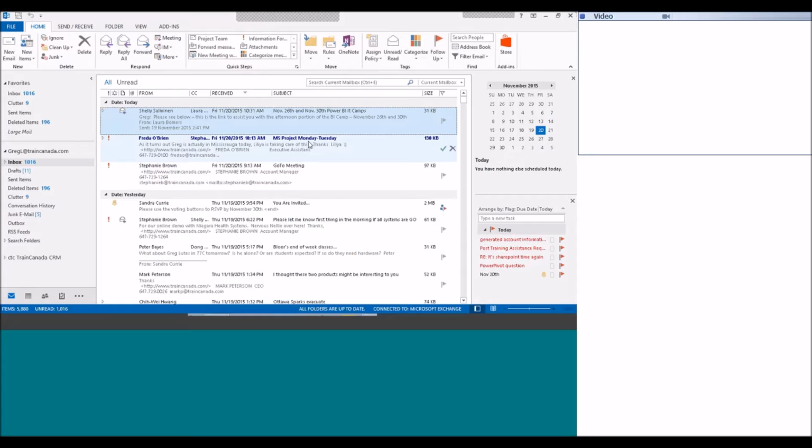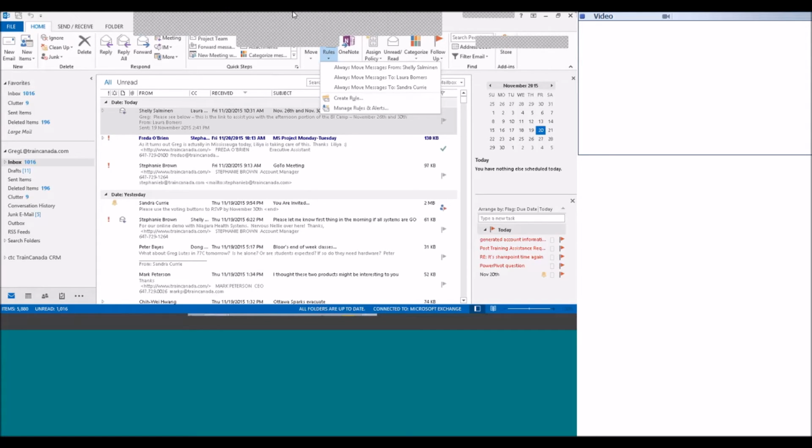Another big one that really helps you out to stay organized is your rules. Rules are like automatic actions. It's almost like programming your inbox. There's certain email that you get that you do the same thing over and over again with them. So rather than do the same thing over and over again with that email, you can automate it. An email that has to be printed, an email that has to be forwarded off to a certain team or a certain group of people. These are some of the different things that you can do.